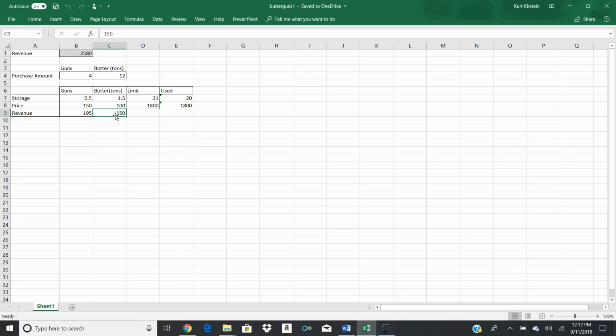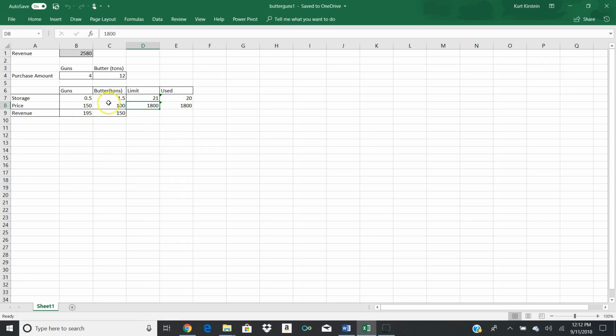and then we can sell that for $150. So how many of these can we actually create given our limits, the limit being 21 as far as the size of our warehouse, versus $1,800, which is the size of our budget? How many is the right number to create for us to maximize the revenue that we get?